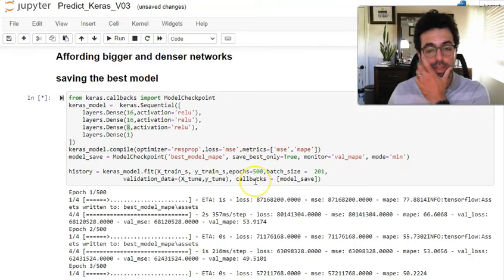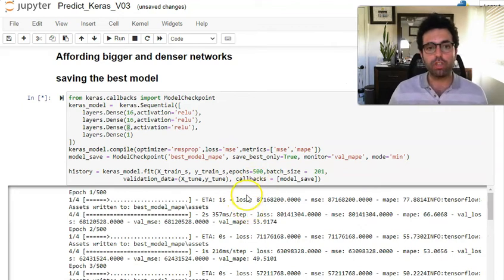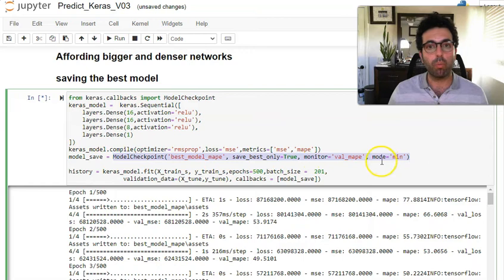So again, this has to run. Another thing that I have changed here, I'm using one of the Keras callbacks. In one of the future videos, we'll go over all these callbacks, but this specific one is used for us to save the best model based on what we want. Here I'm saying monitor the MAPE for the validation set, and when it gets to a minimum, save that one, and it would be the model that is used when you say model.predict.